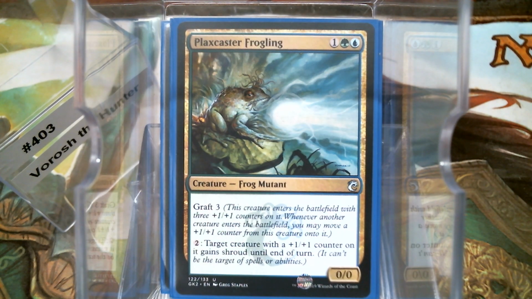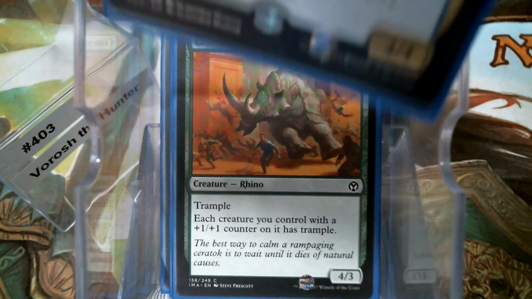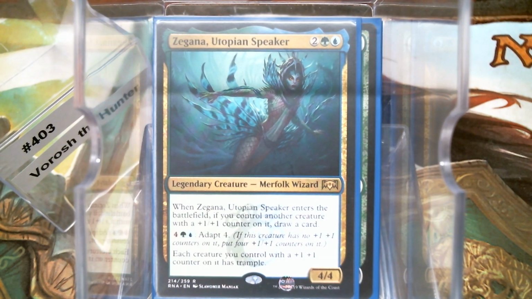Plaxcaster Frogling. After you get some counters on him, you can give him shroud. That is beautiful. Now, Crown of Ceratok just gives him trample, because he doesn't inherently have trample, and being chump blocked by spirit tokens is not where we want to be. And then, of course, we have Zegana, Utopian Speaker, as another way to give trample.